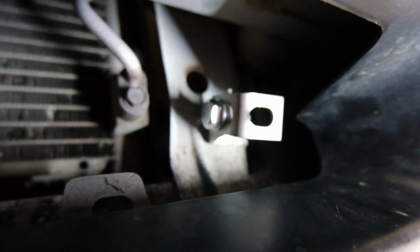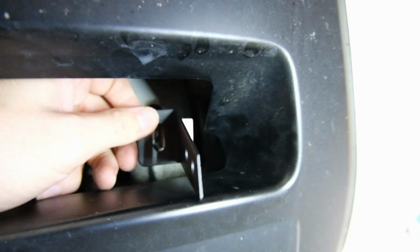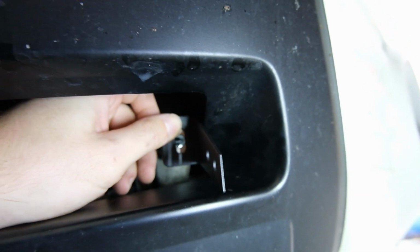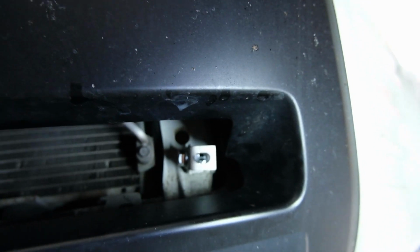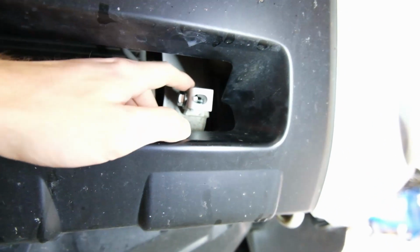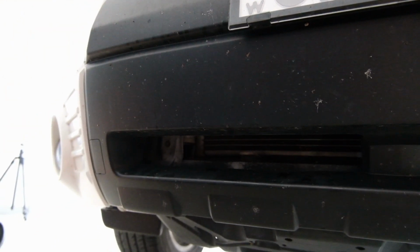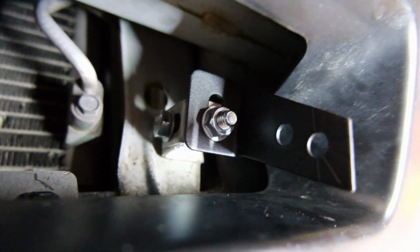Second bracket is in, like so. Now we can get the one that came with the light bar and stick it on like that. So I'll bolt that in, and then I want to attach the light bar to that side, see where it sits in terms of how it's centered, and then I can play around with how these are adjusted once I work out if it's looking where I want it to look. So something like that is how I'm going to start.